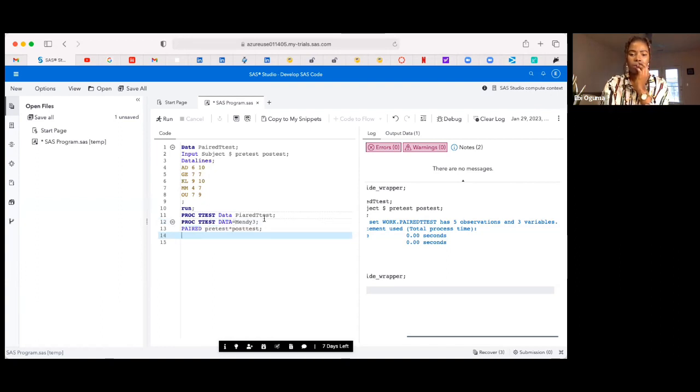Pre-test, then you put your star sign because we need two columns: your pre-test scores and your post-test scores. After that, we run. If you want to title anything, you can go ahead and title. So we run, and you allow this to run.